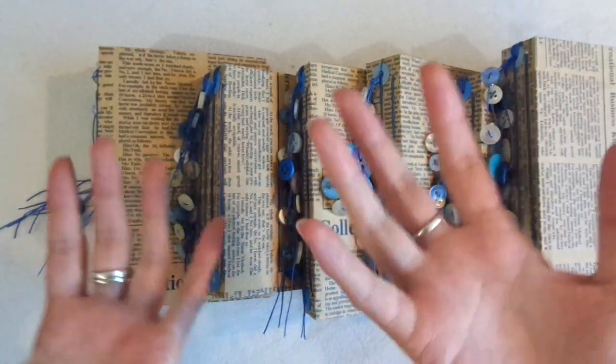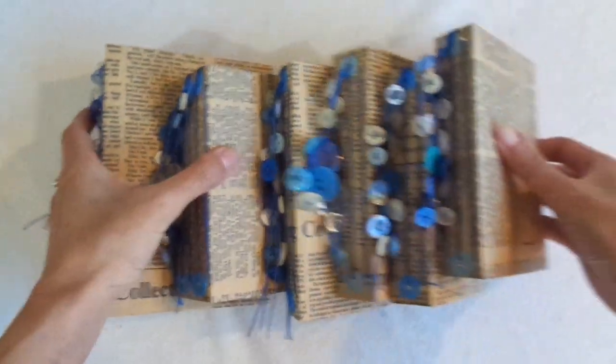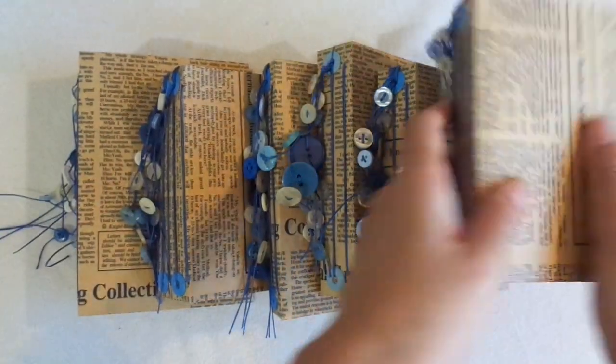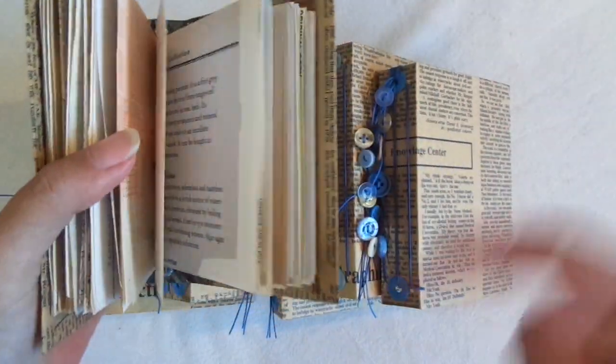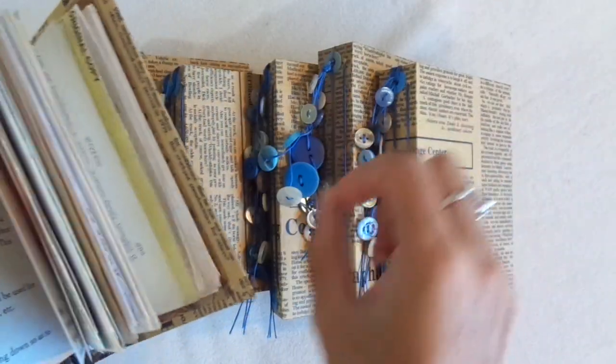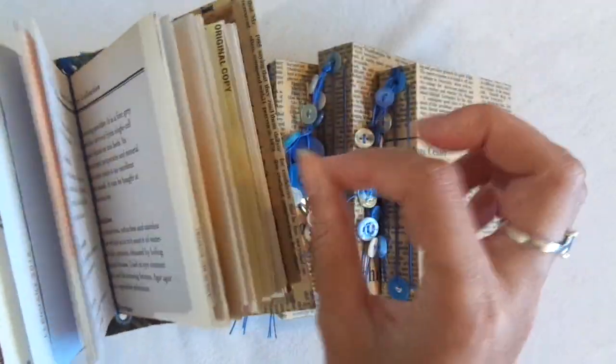I love My Life Mitts because I love her journal with me videos, and in one of her videos she was showing how she used one of her useful scraps journals that she got from Jessica Rapp. Basically she would just pull out a page and use it as a journaling spot, or create a little collage, or rip off a little bit just to add interest to the page. And I was like, how fun is that? A book of useful scraps.